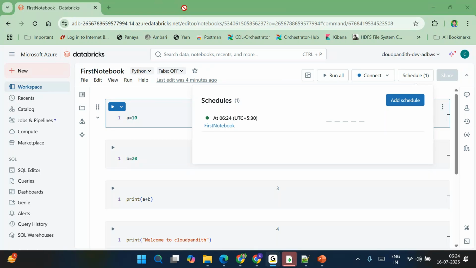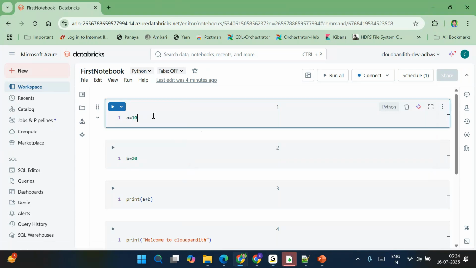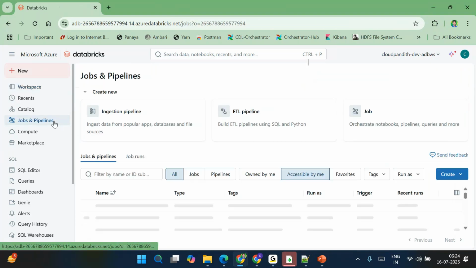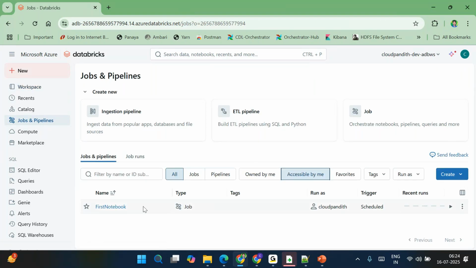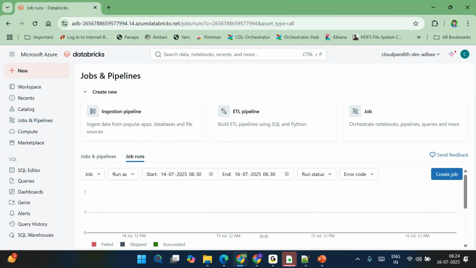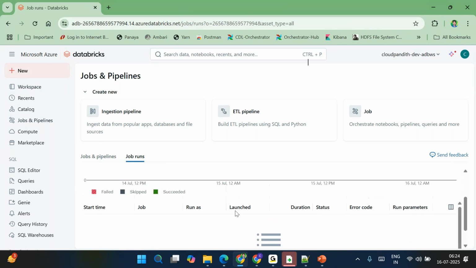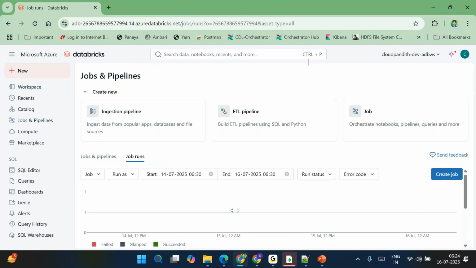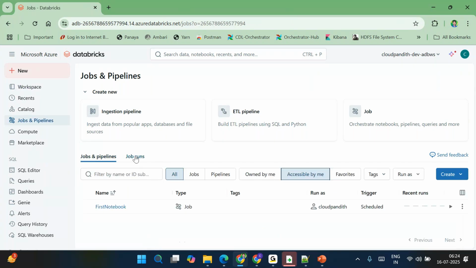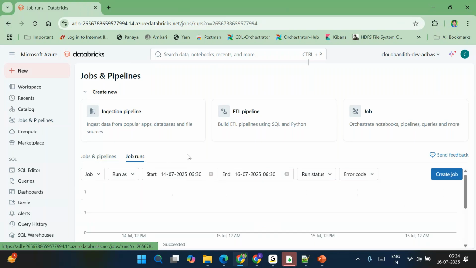Job is scheduled at 6:24 a.m. Now if you go to jobs and pipelines, okay, if you go to job runs, even though time is 6:24, job is not yet started. Maybe it will show up here a little late, but the job would have started already at 6:24.